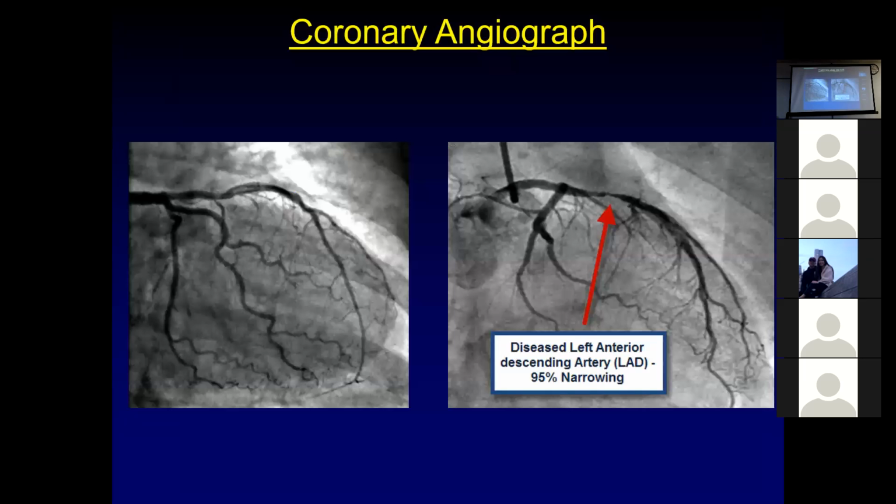Okay? So here's a picture of what's called a coronary angiograph. It's really just a high-res X-ray where they've injected dye into a person. This is a normal one. This is the heart here, kind of darker shades. And then these are going to be the coronary arteries going around it. What you can see here and here is the left anterior descending coronary artery, which apparently is a thing, right?